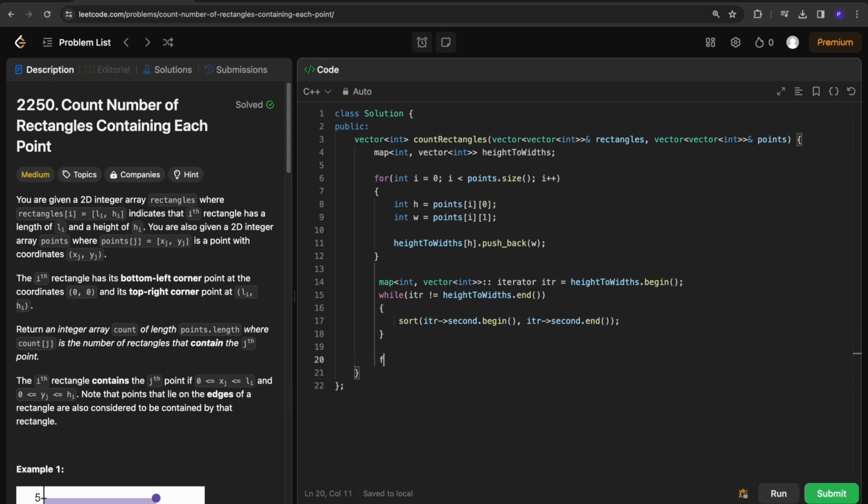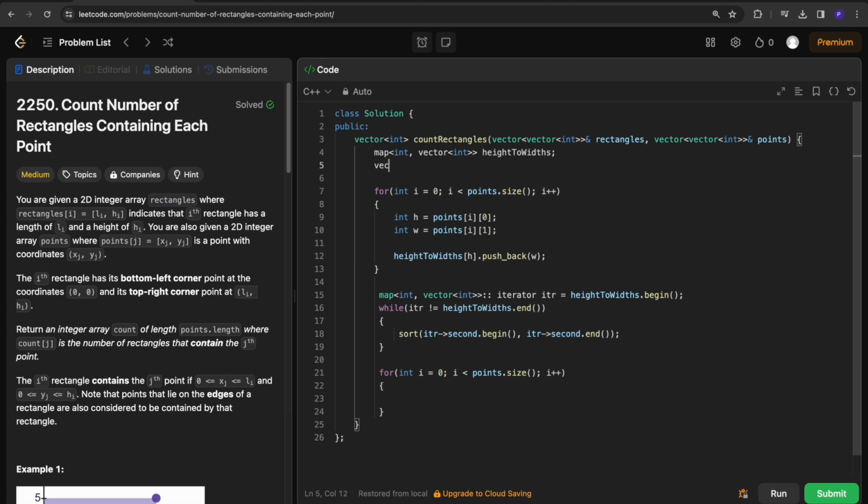And after that, for int i equals 0, i less than points dot size, i plus plus. We should declare one more vector of int named count, which will be of points size.